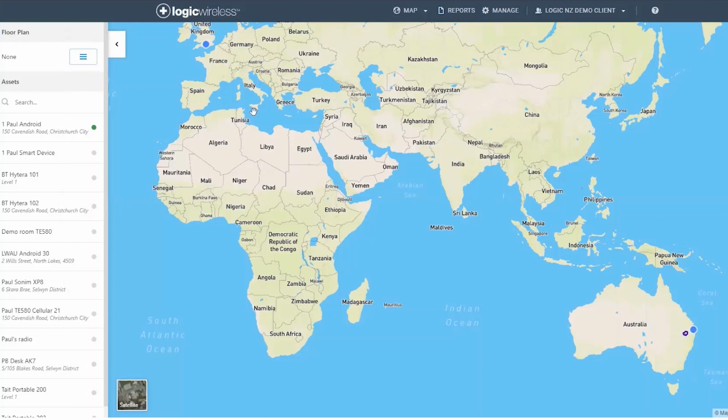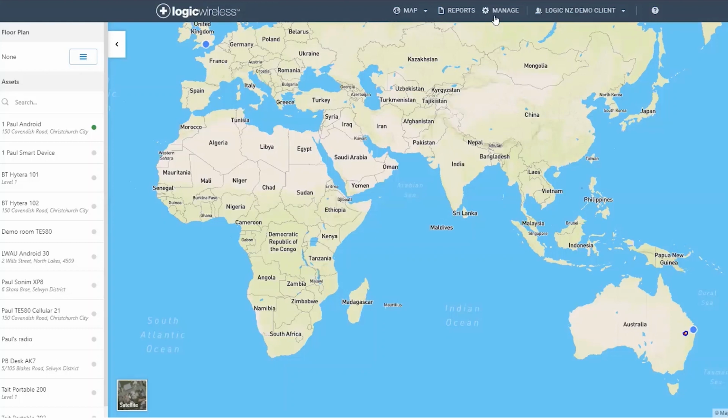So that's the core functionality of the Logic Connect platform at this stage. Like I said, there's a lot more detail that we could continue into, however, we've got a limited amount of time here. What I will say is there are a couple of roadmap items that we're working on at the moment. The first one being voice recording into Tier 3 systems.